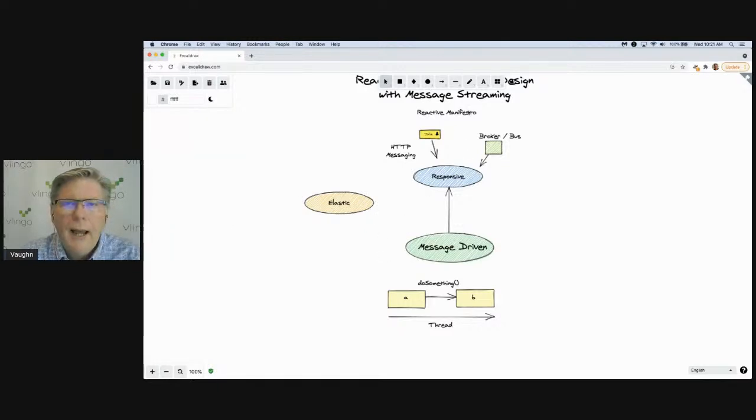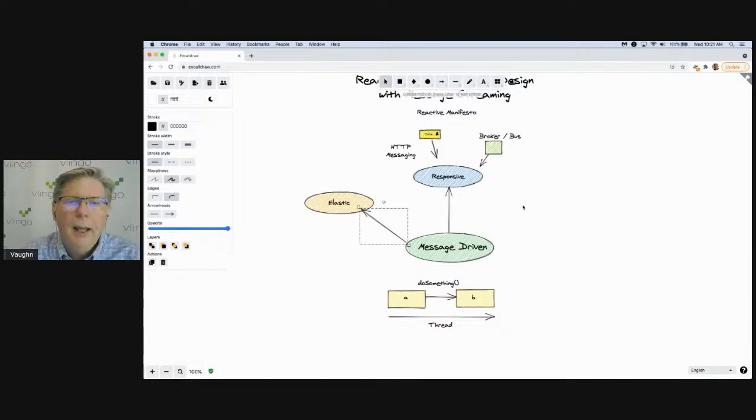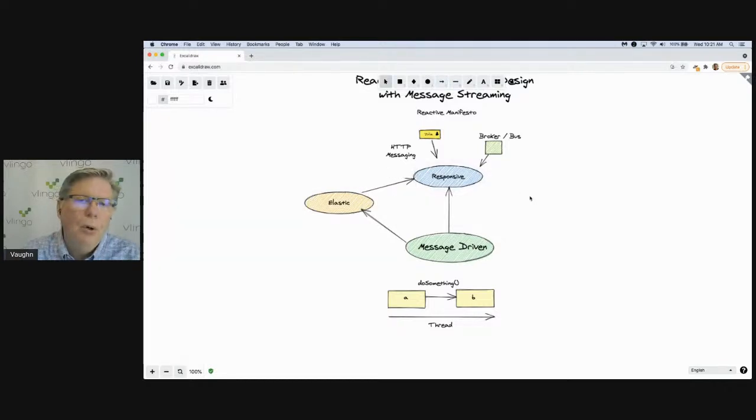Elastic is also made possible by message-driven, and elastic also makes responsiveness possible over varying circumstances.